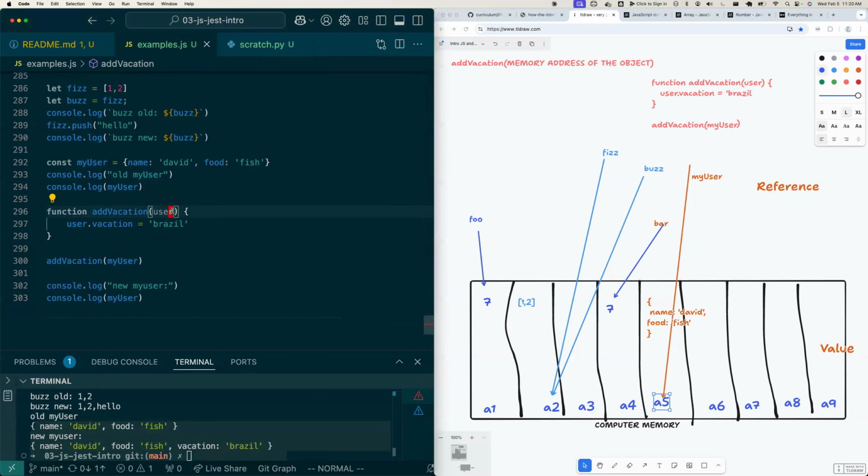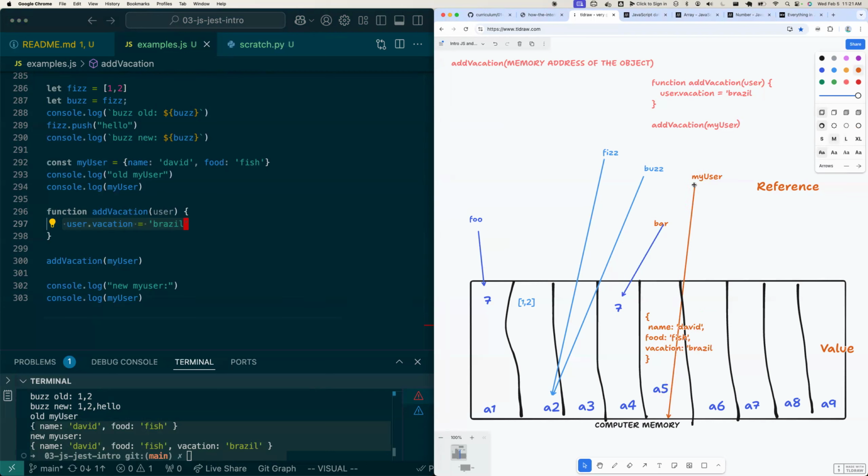When I pass by reference, like over here, passing an object into a function as an argument, I can modify this and it modifies the thing itself. I don't have two objects the same way where with foo and bar and the number 7, we actually have two separate values. I have one object. And I have many references to it.